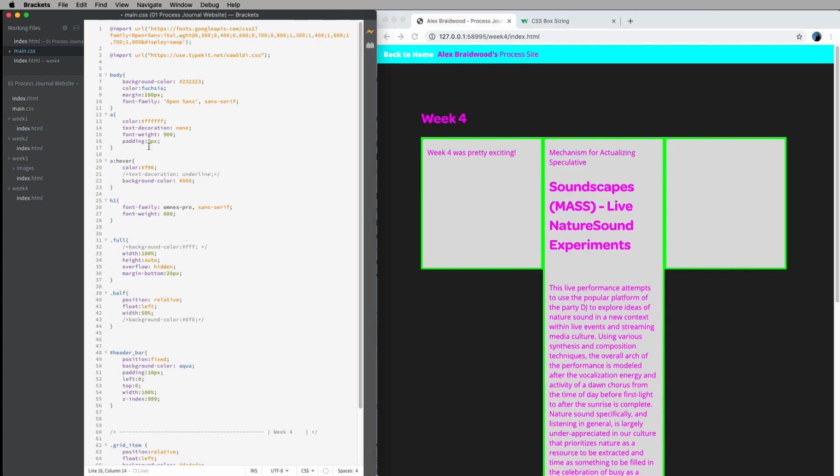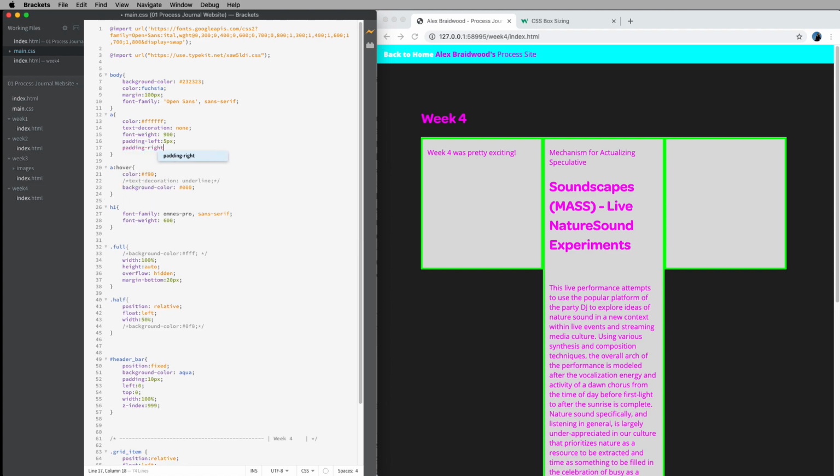Maybe you do 5 pixels, and let's just add them to the left and the right. There we go. So see how that's looking a little more even around? It looks pretty even on the left and the top and the bottom there. Yeah, I dig that. Except let's not make it orange. Oops. Let's not make it orange. Let's leave it white.